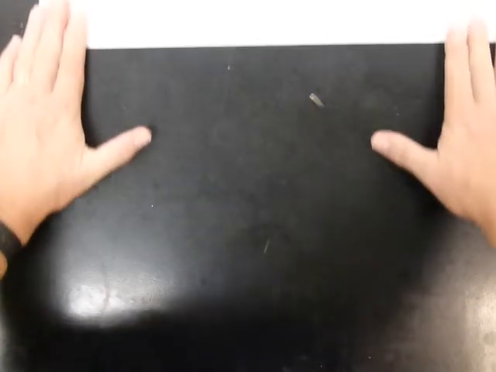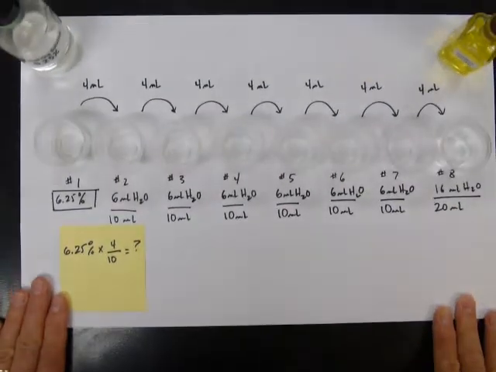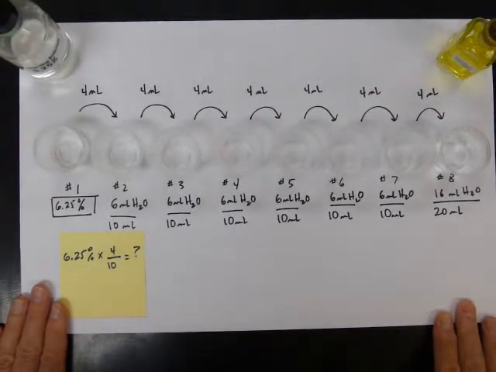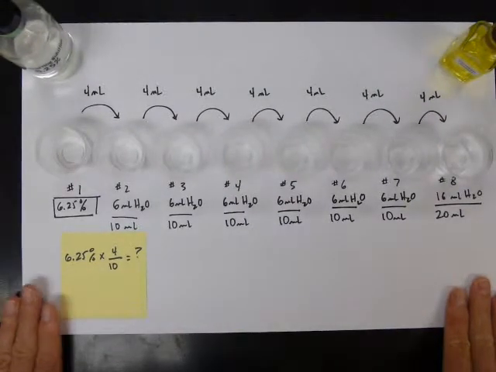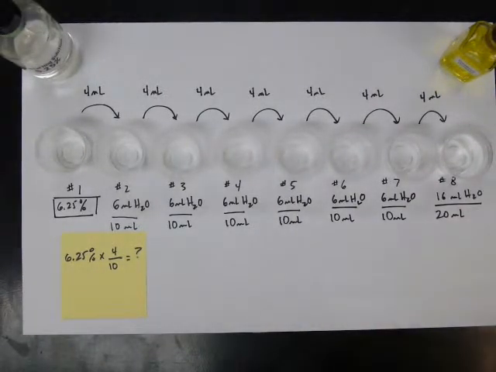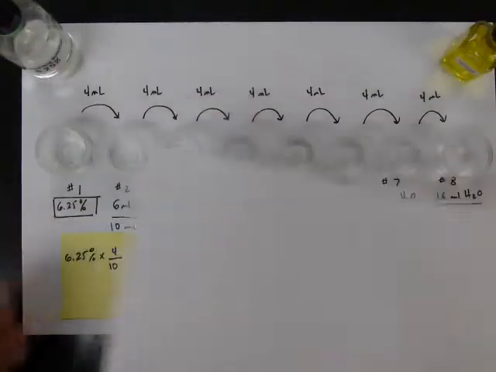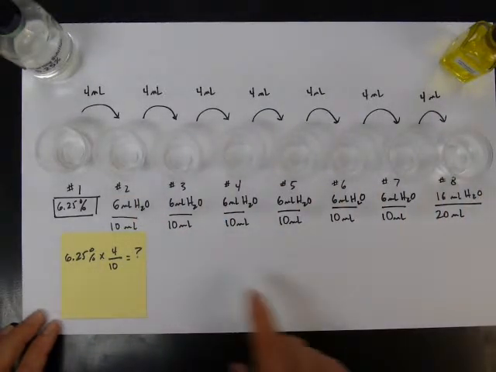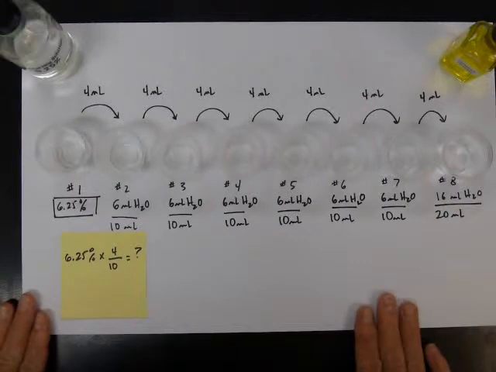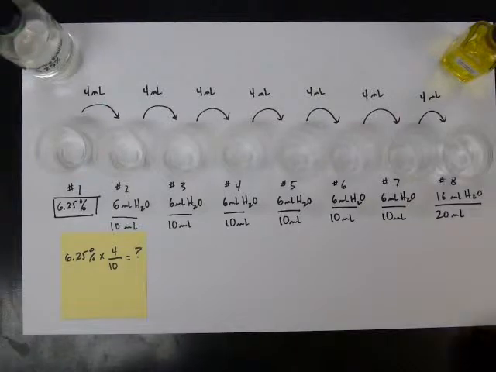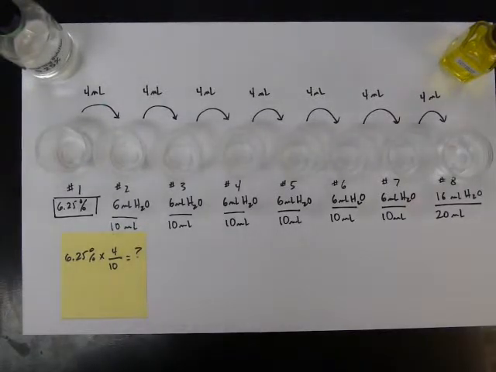Now, if we get a negative result for something, we want to know, is that because there really isn't any lead, or does that just mean that there's not enough to measure? That was the purpose for doing the detection limit experiment. If you don't have results for that experiment, you can watch how I'm going to do this one, and you can use that to write your own procedures, draw your own diagrams, show your own calculations. I'll show you how I set up and made the solutions, but I'm not going to show you the concentrations. You'll have to calculate those yourself. You can use these data on your assessment if you don't have any of your own.